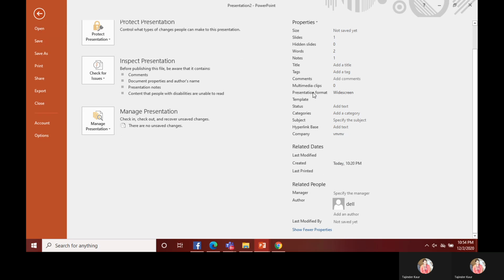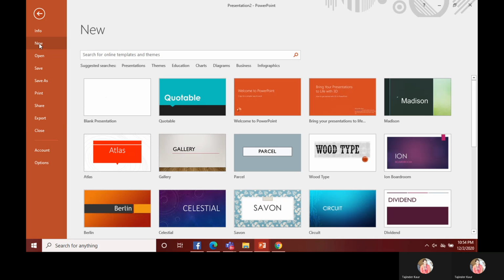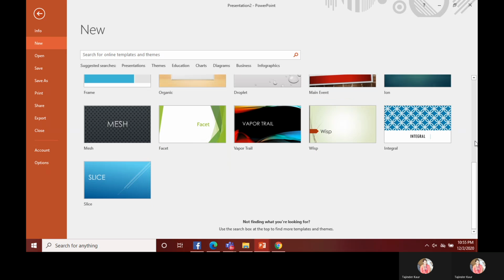So after that there is the next option which is the new option. When you click on new option you can see there are so many themes available, so you can directly click on any of the themes and select it from here and start making it. So if there is a question in the examination and they have given a certain presentation and tell us to convert our presentation into this particular theme, then you need to just see the names here and directly click on it and convert it, right?